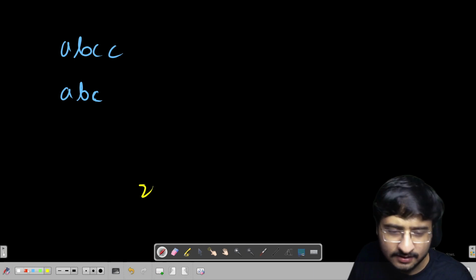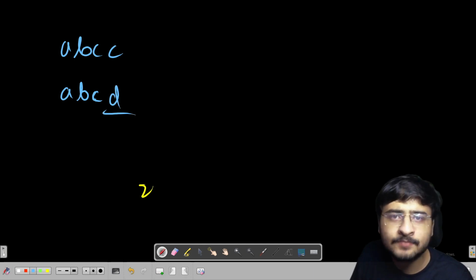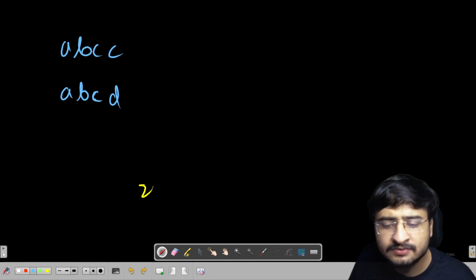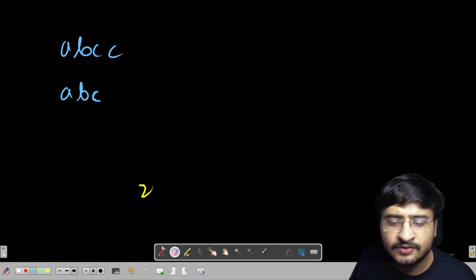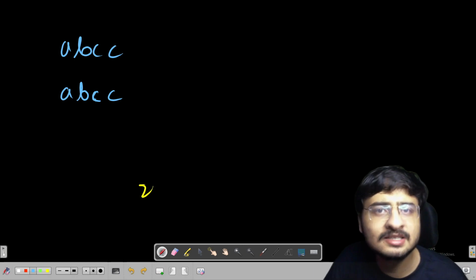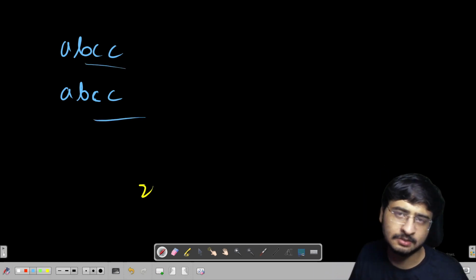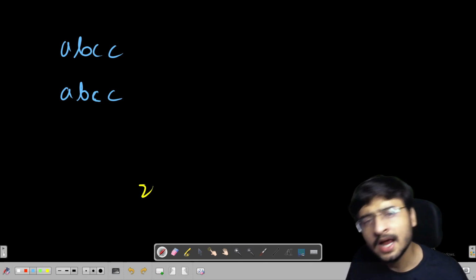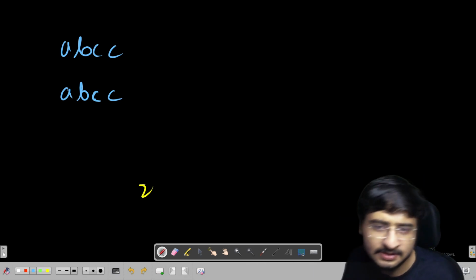If I directly do, like here was D, right? Here I was having D. I will directly replace this D with any character. I'll replace this with C itself. And after the replacement, you can see both of the strings have become equal. I can also replace this C with a D as well to just make them equal. And yeah, this is the thing of a replacement itself.